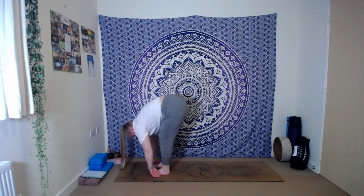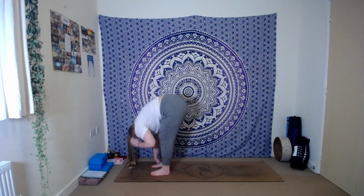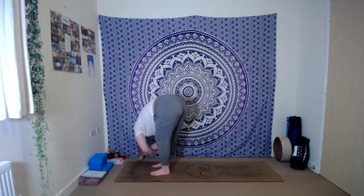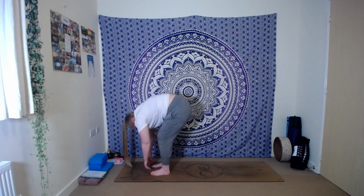And soften here. So the torso is really just hanging heavy, head is heavy, arms are heavy. You may opt to take hold of opposite elbows, have a little sway from side to side, taking a little ragdoll here. Taking a breath in and taking a breath out. Lovely, well done.